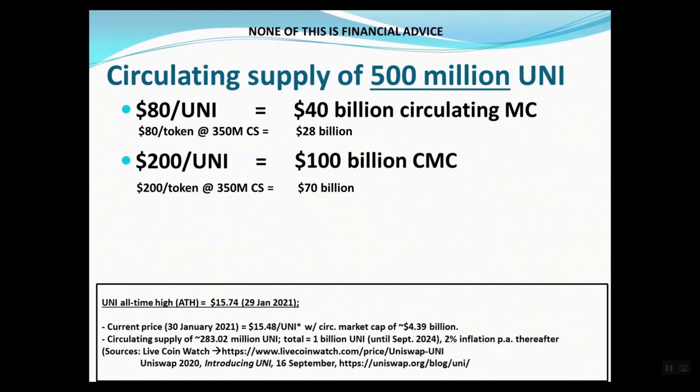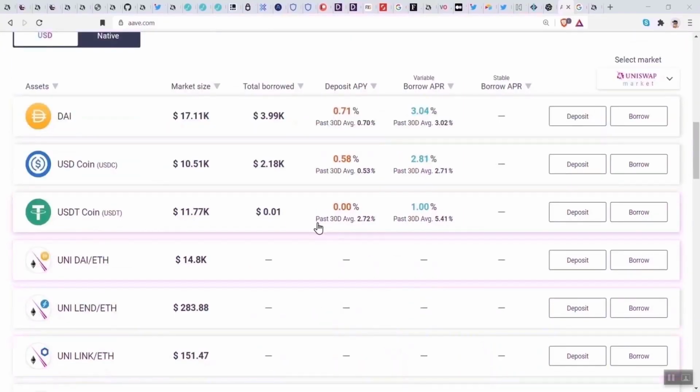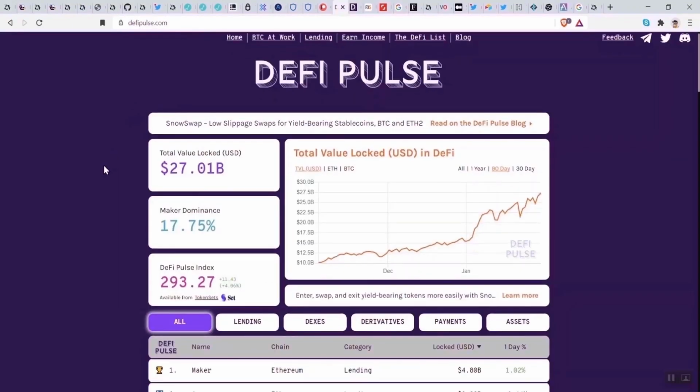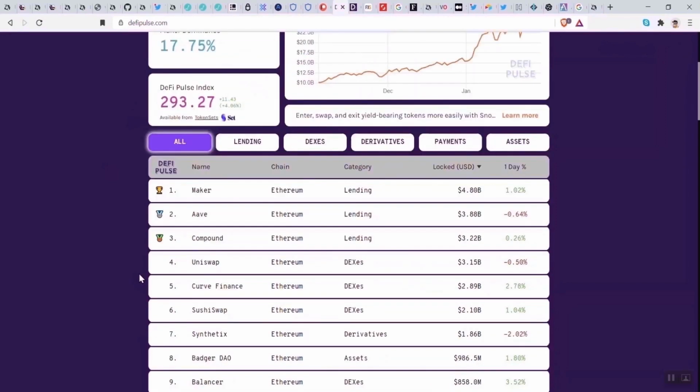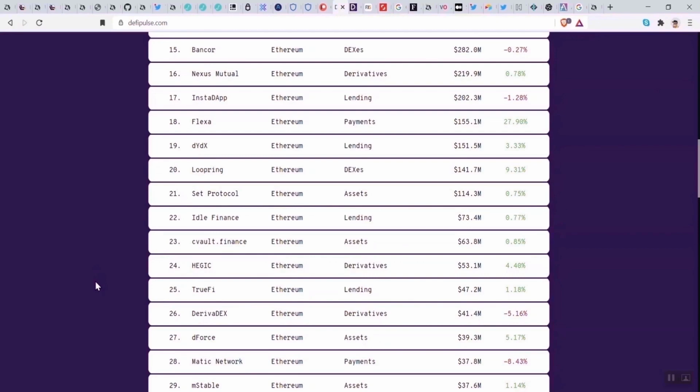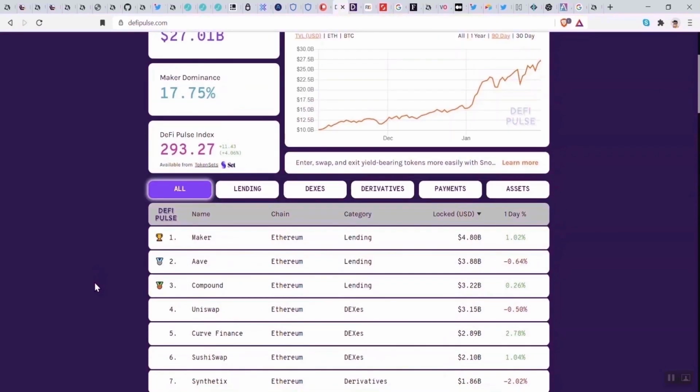I mean, look, it's always possible, of course. They've got this partnership with Aave, which I imagine will remain mutually beneficial for years to come. Assuming that DeFi remains relevant, which I think it will as people seek alternatives to the current system, I imagine though that at some point a lot of these players, if I go back to the DeFi Pulse website, some of them will lose market share or become defunct, possibly.